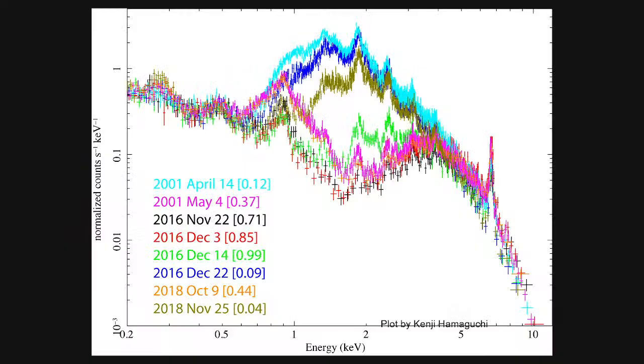Here is a bit more of an extreme example. This is also Gamma 2 Vel, and this was made by Kenji Hamaguchi. You can see here that the cool component, which is a little bit far away from that shock, doesn't really get changed by phase. This hot region over here also doesn't get changed all that much. But this middle region is extremely phase dependent. This is just a bunch of phases plotted on top of each other, and you can see that the absorption changes quite a bit throughout the phase. That is quite interesting, and we don't exactly know why that happens. Because if it was simply that the dust is absorbing, you would expect it to be across the whole range.